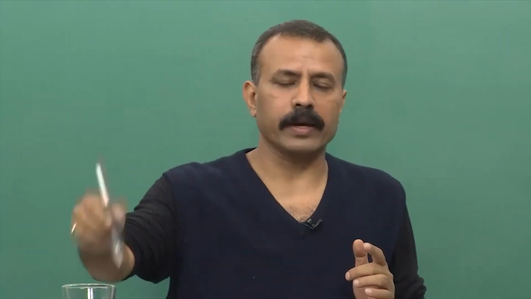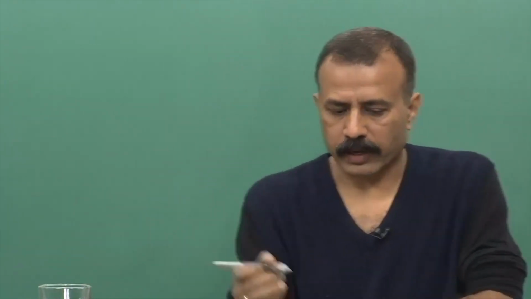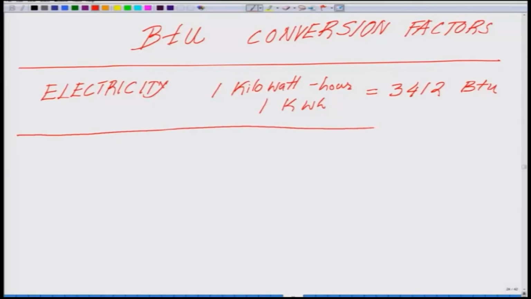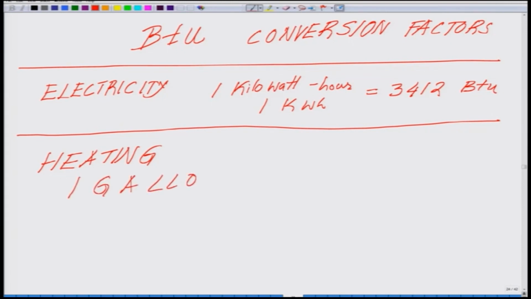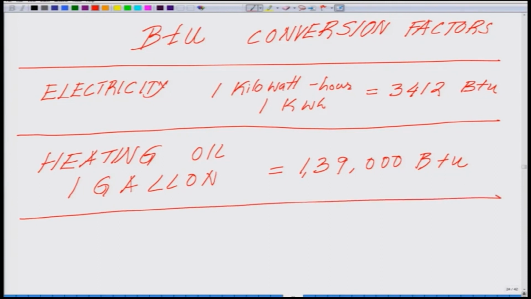These conversions are very, very essential and it will come very handy. So, let us move on to the next conversion. After we have done this first conversion, let us talk about heating oil, because we heat oil for several purposes in the cars, in the aeroplane and wherever. Say 1 gallon of heating oil is equal to 139,000 BTU. So, this is where the oil energy is converted into British thermal unit.